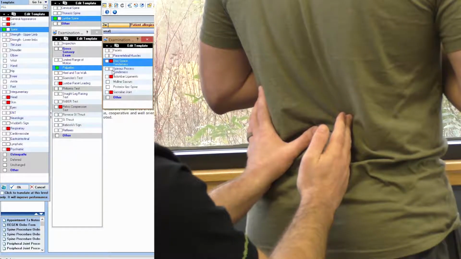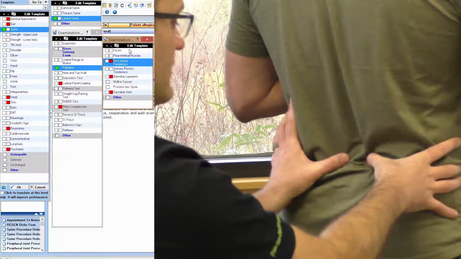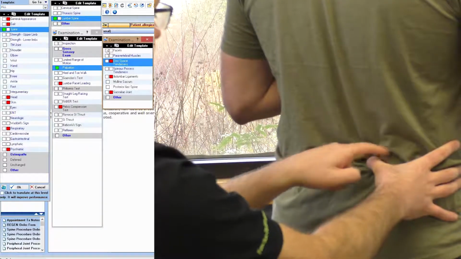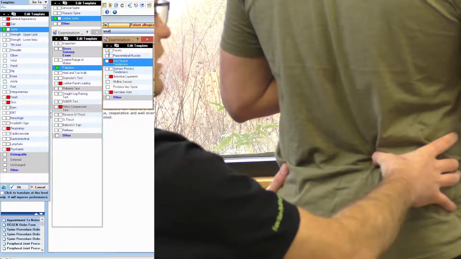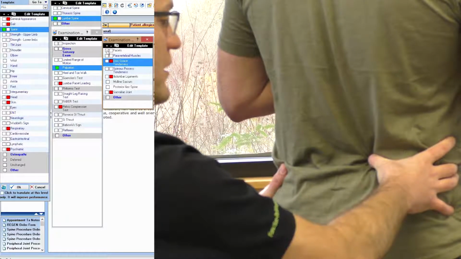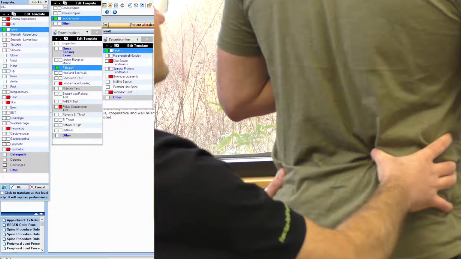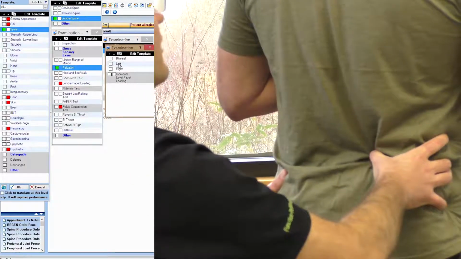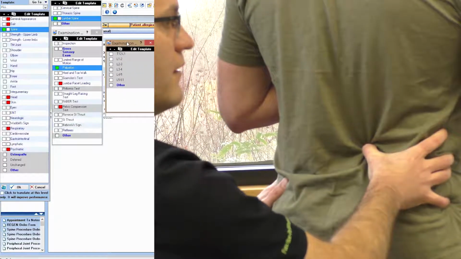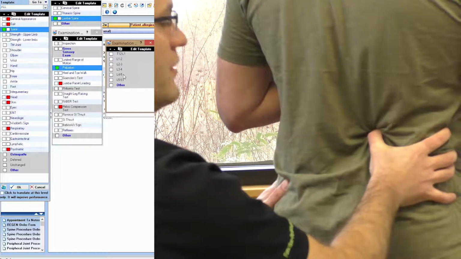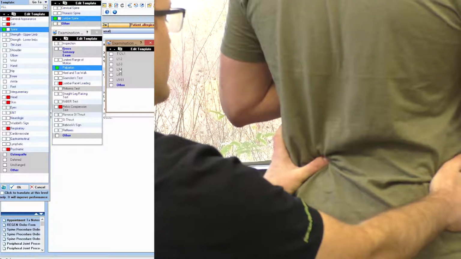Now we're assessing a little further lateral, we're going to assess for facet joint tenderness. Now, as you can see, it's really close to iliolumbar, really close to SI joint. But you can differentiate when we're testing for the facet joint because we're going to test more than one level. So here, I'm at 5-1. I'm going to move up, 4-5, 3-4. Non-tender. We're going to do the same on the left.